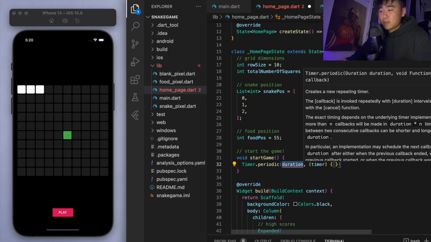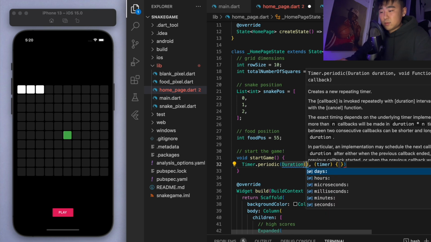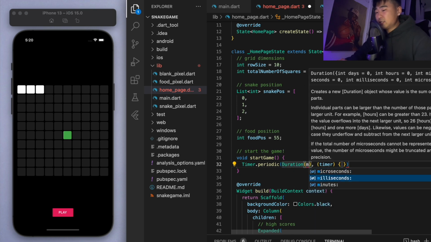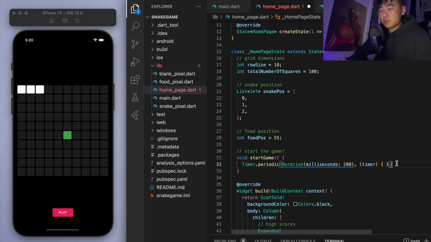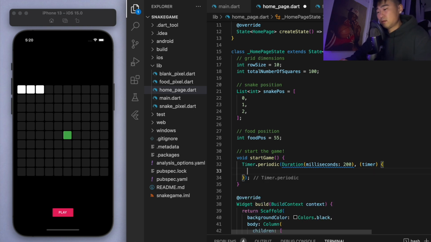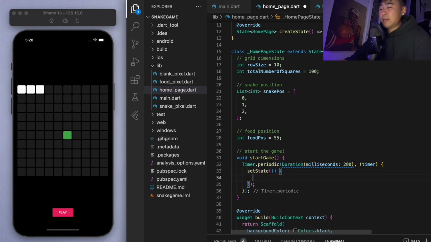And what this timer does is we can specify a duration. So I'm going to say 200 milliseconds. So every 200 milliseconds, what do you want to happen? So what I'm going to do is I'm going to set the state, and every 200 milliseconds, I want to change the snake position. Okay, I want to add 1 to each of them.